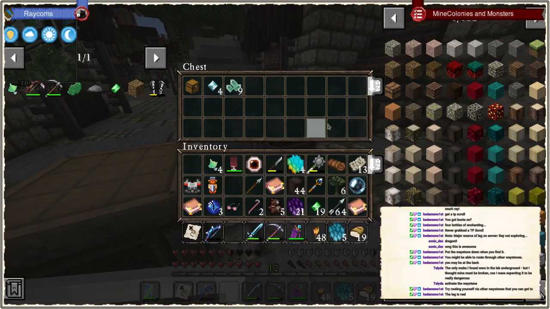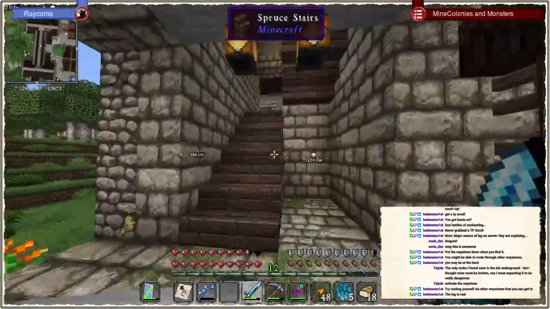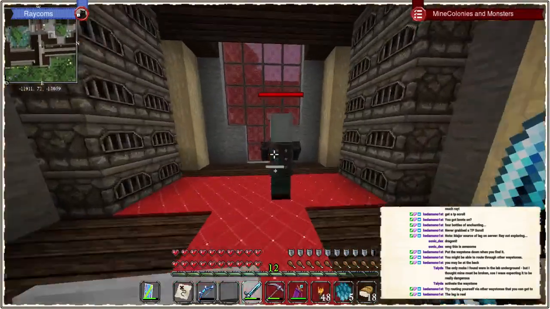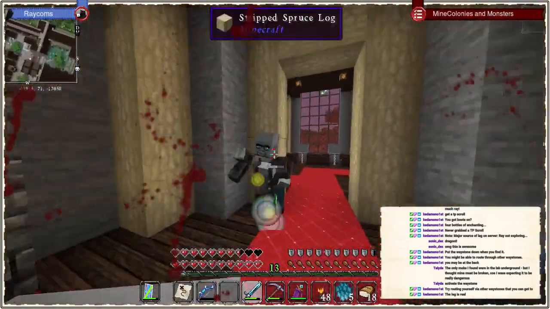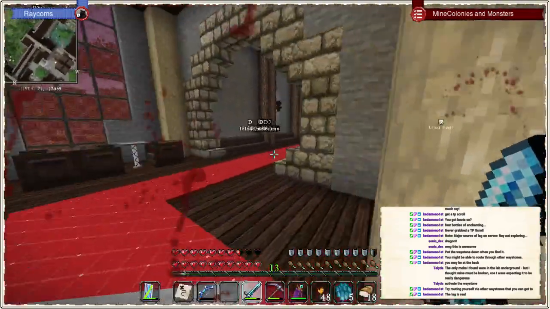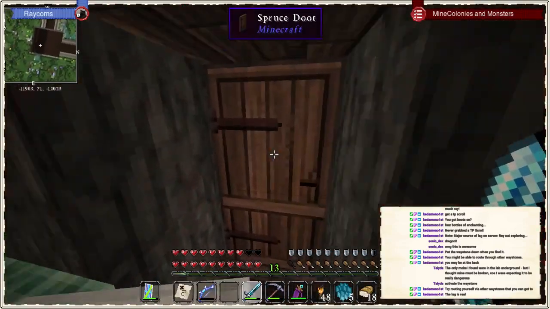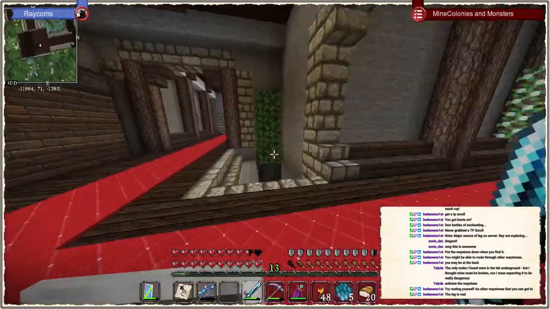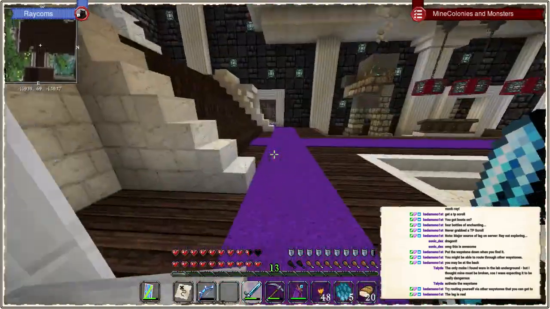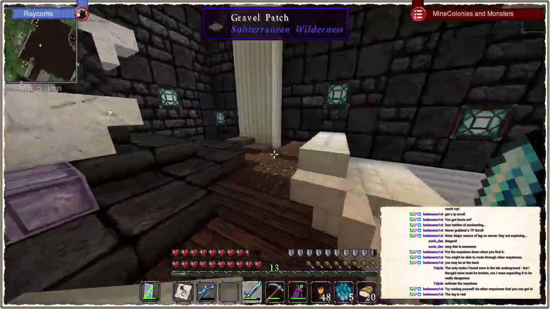So I can put some stuff in here. It's not urgent to take back to the colony. Okay. Seems to be quite a bunch of villagers in here. It's a chest. Some bread. There's a lot of wards and purple block, all those kinds of things here, so that's nice.